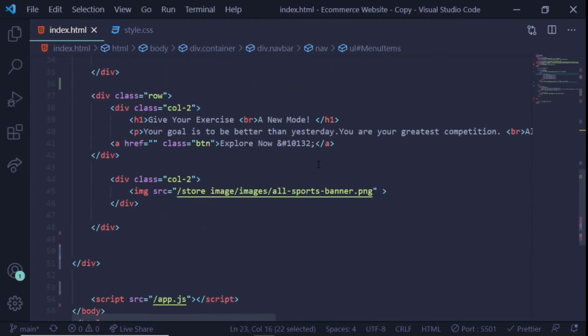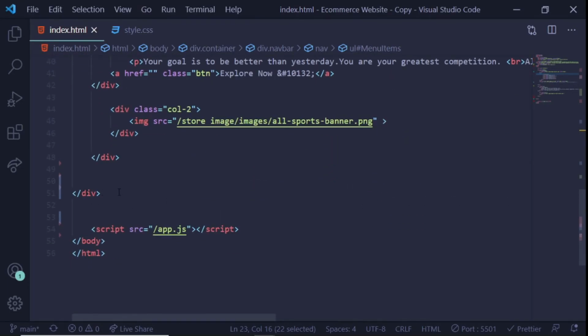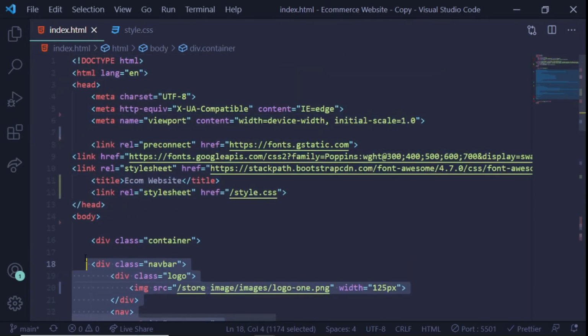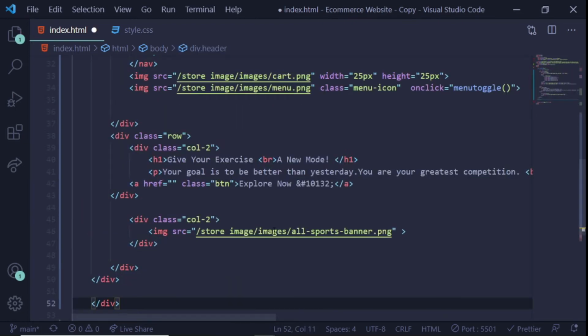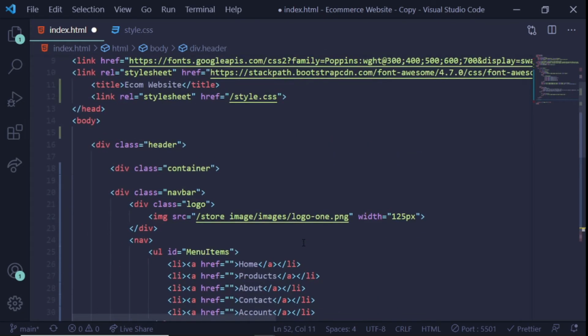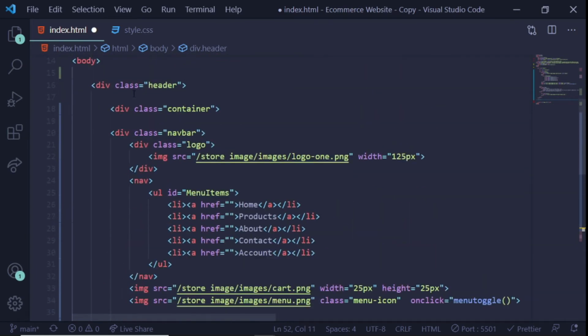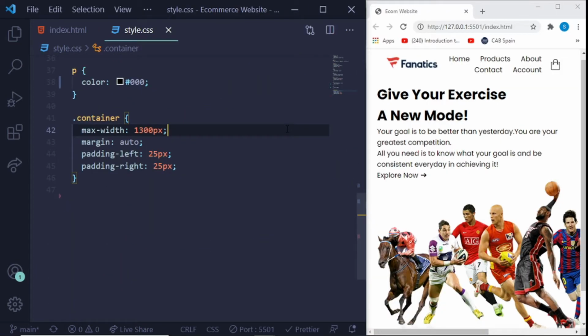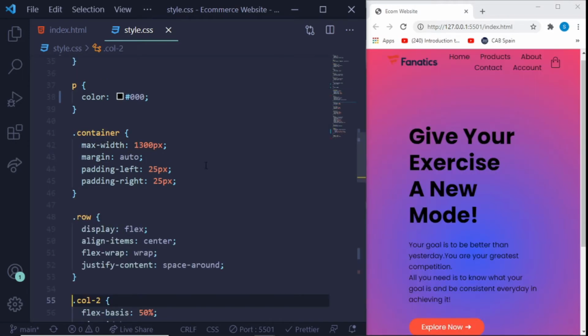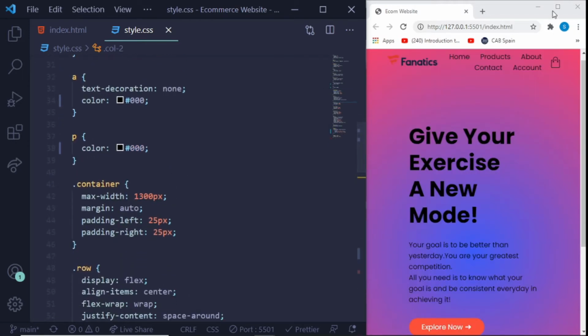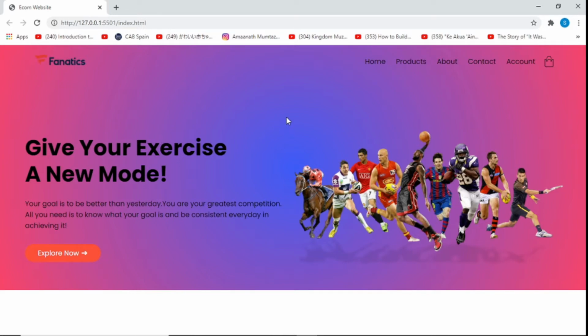Now what we're going to do in our HTML is put all these elements, all this content, in this container. We're going to put all of them inside a div called header. I can see it right here. And if you have any questions, leave them down in the comments below. And now you can see that the whole content has changed. It looks totally different.